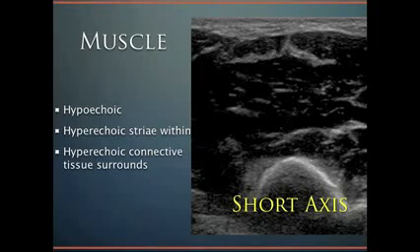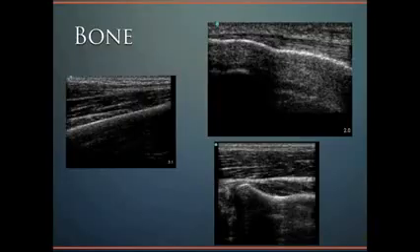When we move into the short axis, these hyperechoic areas now become more fibrillated or more punctate on their axis, seen in their short axis. And the bone too, now instead of stretching out across the screen, is seen in its radial pattern here. Very dense. Some more examples of bone we can see as the sound penetrates through the subcutaneous tissue, through the muscle, and eventually gets to the bone.